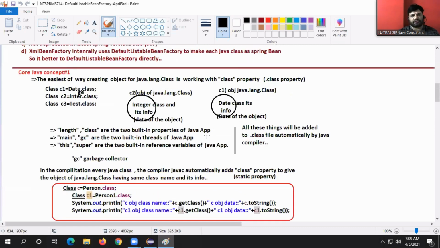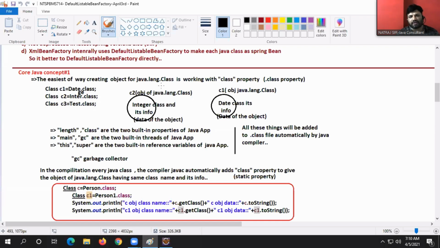The other day, I was talking about the easiest way of creating an object of java.lang.Class: using the class property, also called the dot class property. This is compiler-added code in our .class file during the compilation of the Java code.